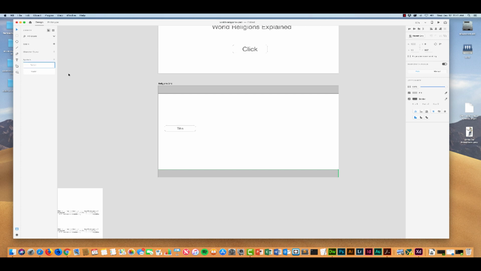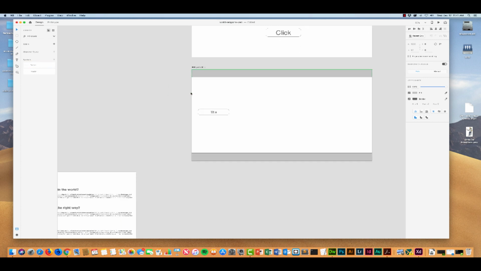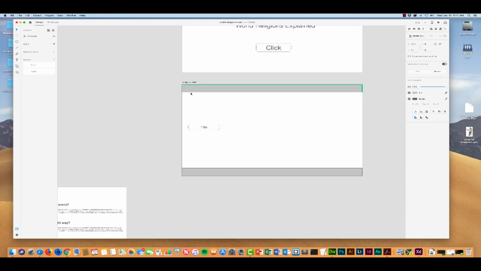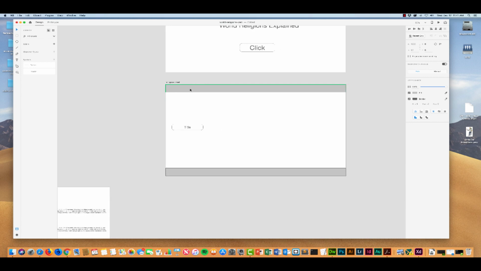The reason why we're going to do this is so from now on, if we add a header or a footer into a page and we edit that header or footer, it'll change that style for every instance where we use the header and footer. And this will become apparent in a minute when I show you how this works for our buttons down here. We'll add some detail into this in a little bit, but for now we're just going to leave those two things as gray, so we have some space there to fill out the rest of our page, and then we'll come in and add those details later before we move on to the next page.